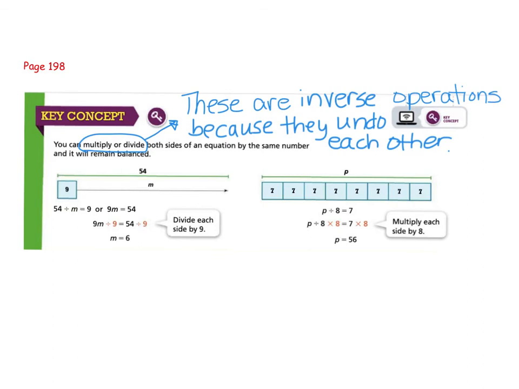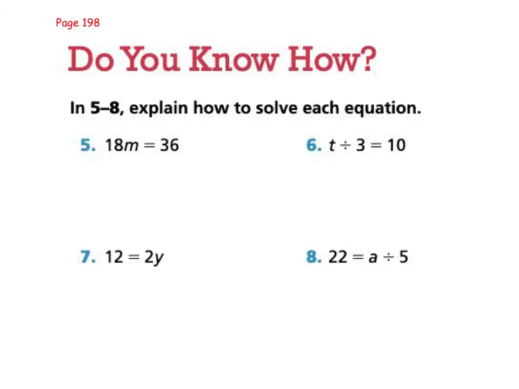Turn your book to page 198. We'll take a quick look at the key concept. Multiplying and dividing both sides of an equation by the same number can help it remain balanced, and you want to use those when you have the other one to undo each other. Multiplication and division are inverse operations. If it's a multiplication problem, use division. If it's a division problem, use multiplication.